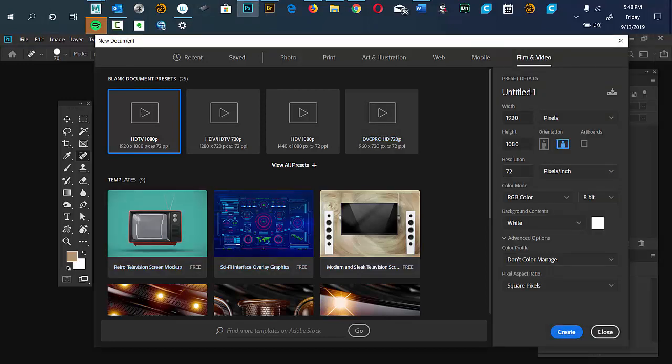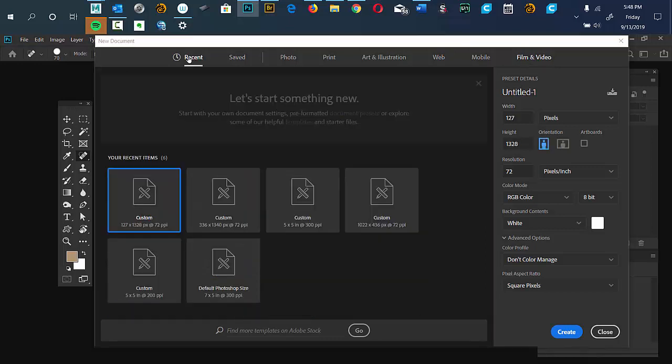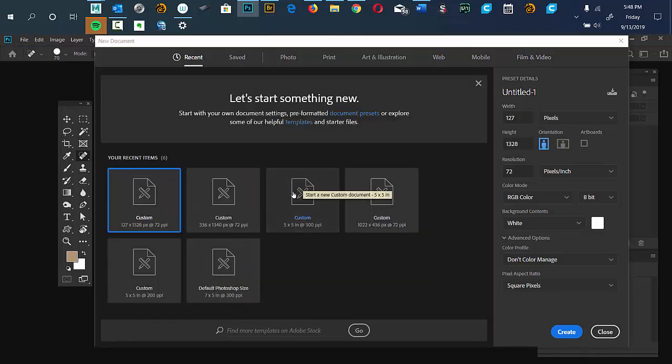Okay, now I'm going to go back over to Recents. And what we're going to do is I want us to customize the format. We want to do our little tutorial format here. So watch me up here. Not everybody's watching me. All right. So here, I want you to put in 5x5 for the height and the width. Do that now. Five by five.